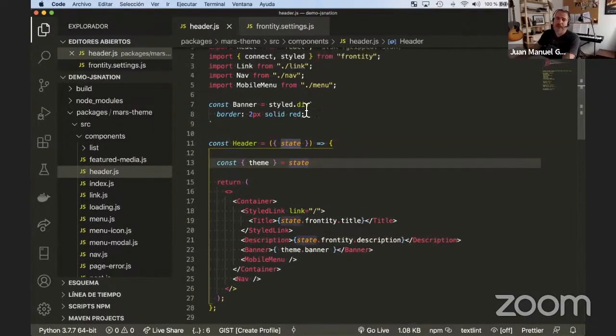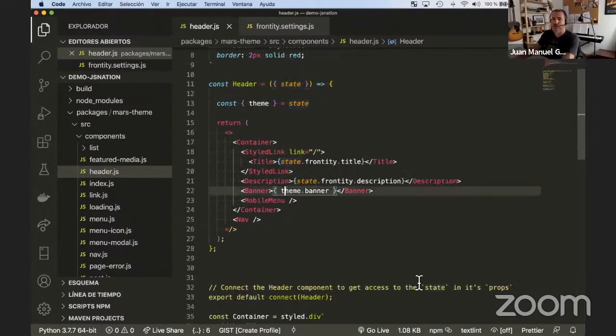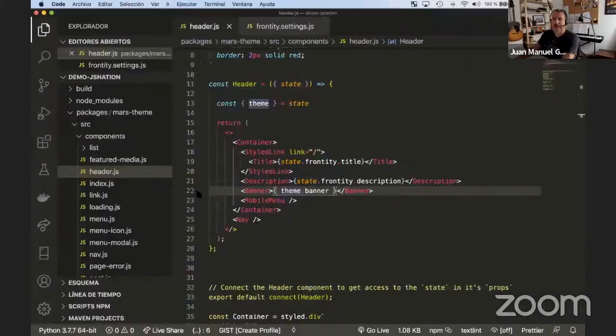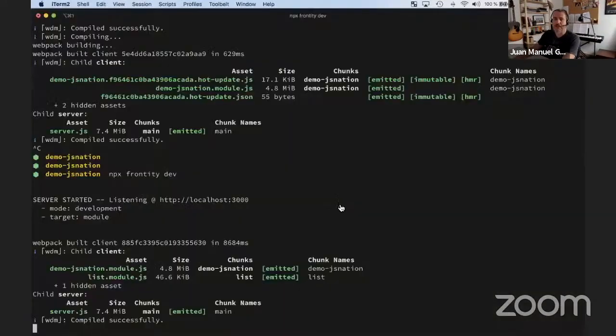We have created a very simple component using a styled component, and we have used some property of the state in our Frontity project. So to close this demo and to start answering some questions you may have, I'm going to deploy this project in production, so you can have the online version.